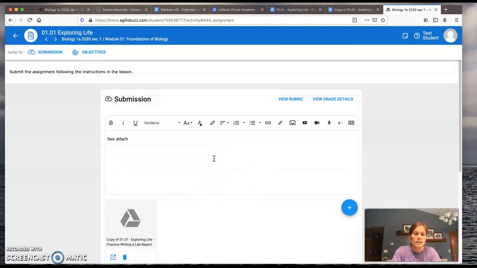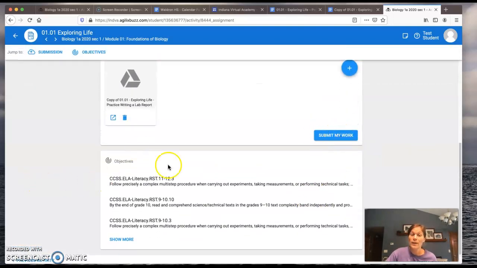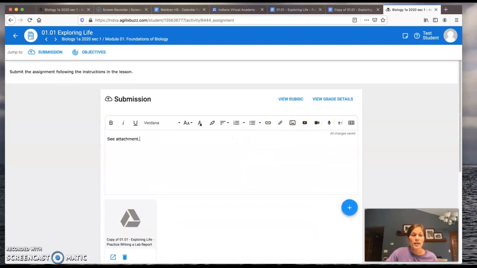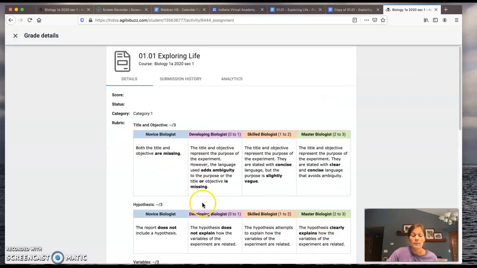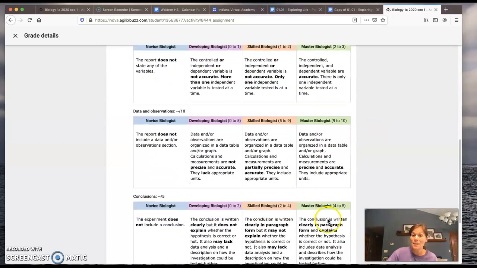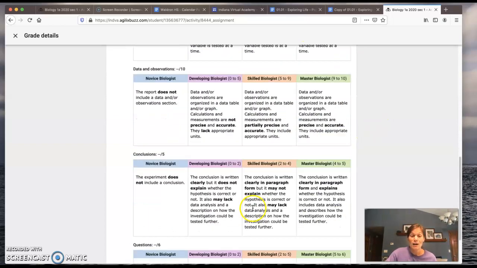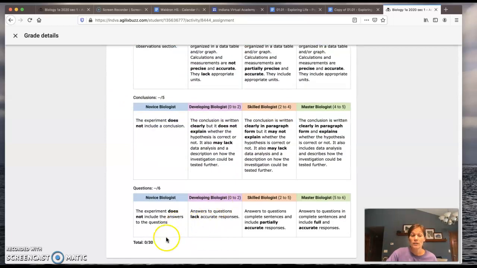And I will click on submit my work there. Once you submit your work there, I will receive it on my end for grading, and then I will give comments. I'll be able to click on different aspects of the grading rubric. We always want to shoot for you to be that master biologist and have all components included. And I will also be able to give you some final comments as well.